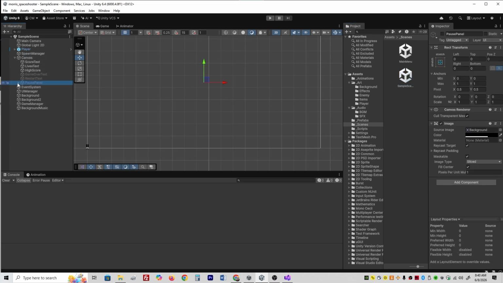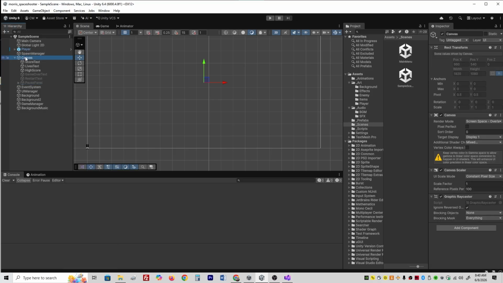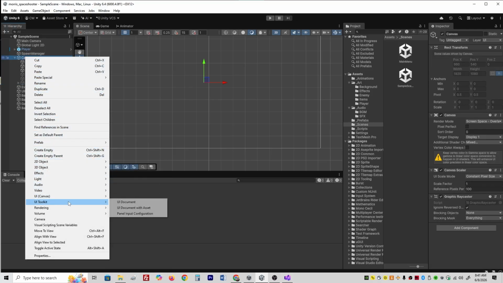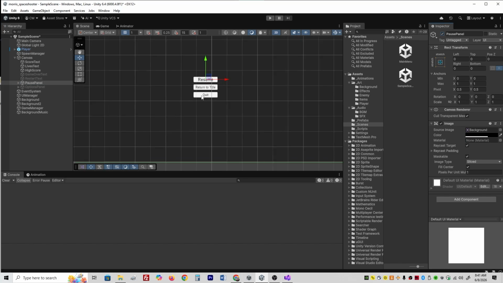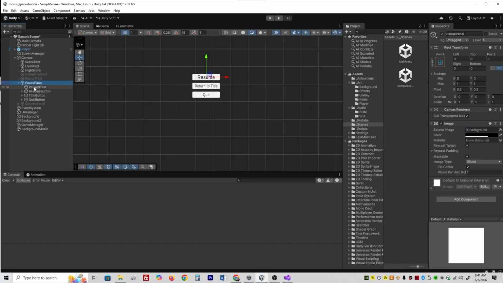We're going to paste that inside of our canvas. Let's turn on our pause menu real quick and pop that open.